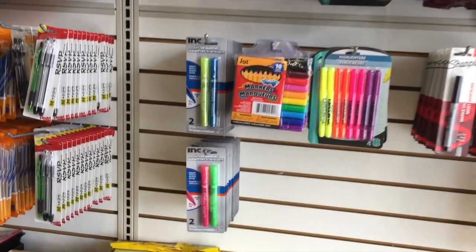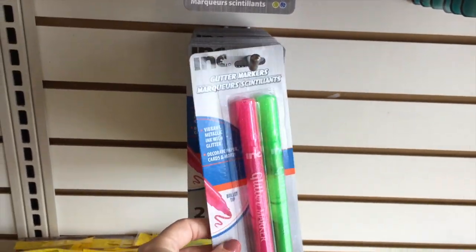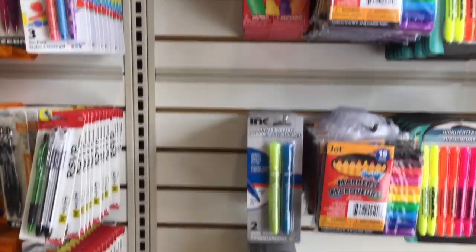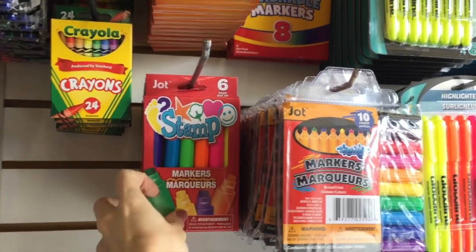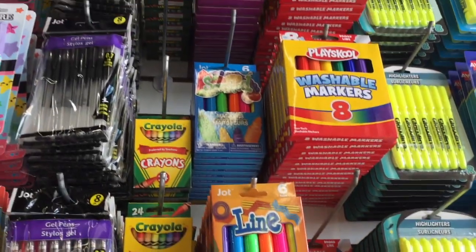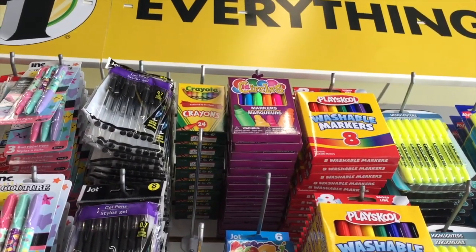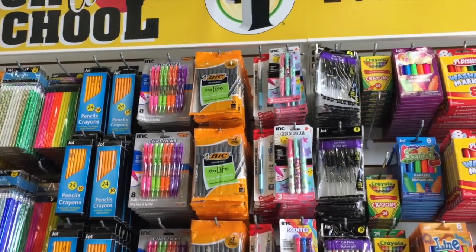The store has finally died down a little bit — it's not so loud. They have glitter markers — I think these are just fantastic. They have an assortment of colors, not too many but enough. And then I totally scanned over these — they have stamp markers. These would be so fun for kiddos. And oh my gosh, scented markers. And if you can see up there — circles, stamp circle markers. I'm really impressed with the variety that they have.